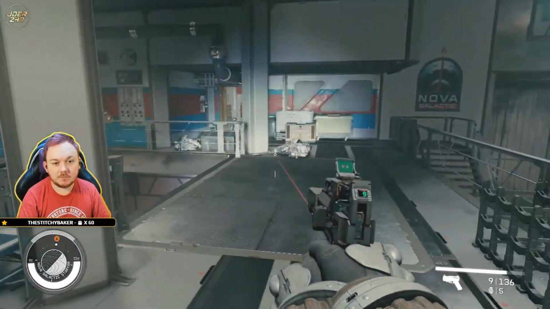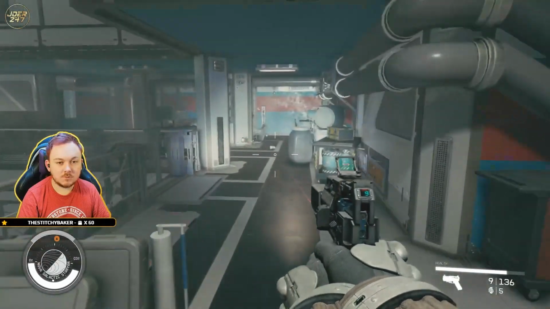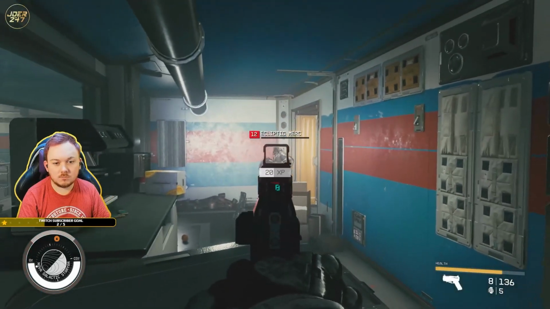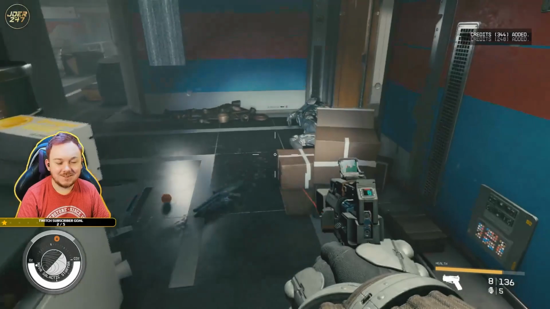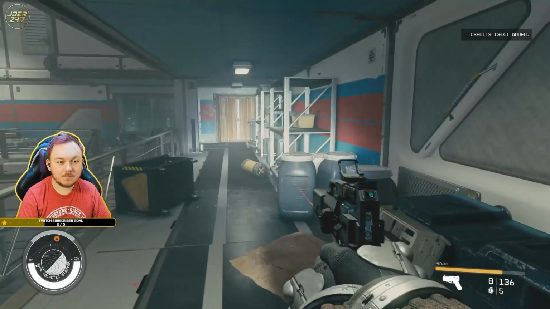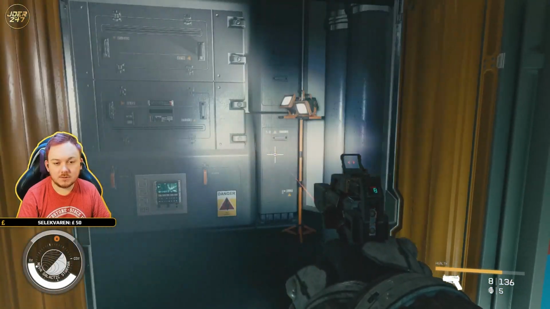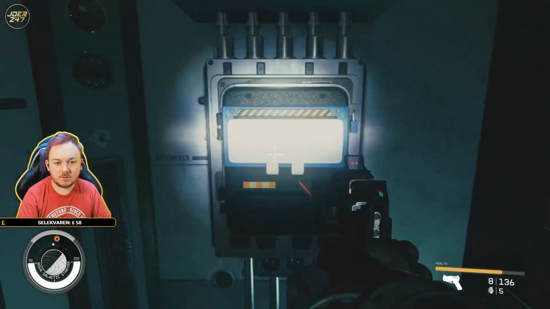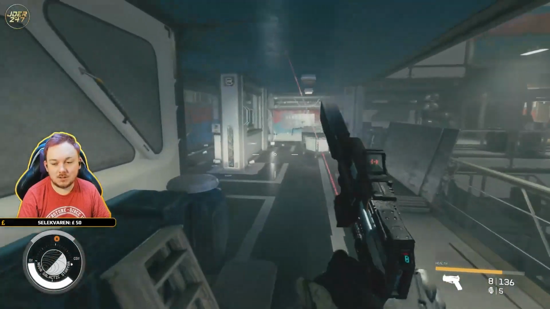How do I leave? Must be a shortcut. Oh! Bye. Get down! Where does this lead? Ooh, a fancy chest with 200 credits in it. That's underwhelming. Why?